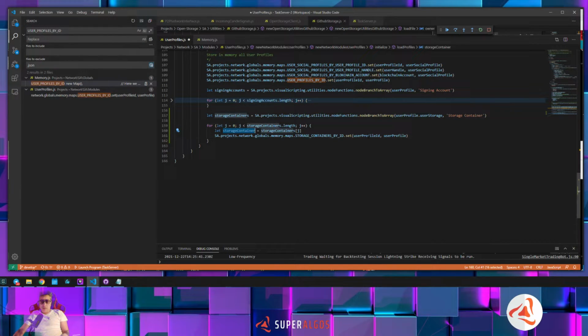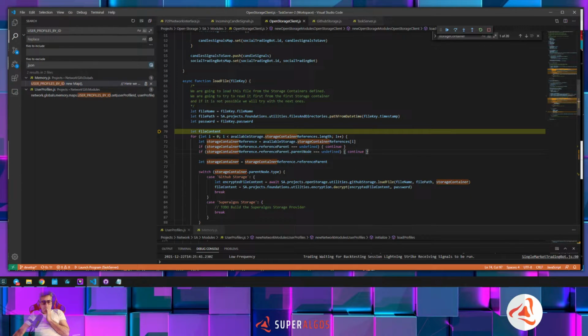So we will take the ID as a key and store the node there, and that's how we have the storage containers here. Okay, so from this map is that we are going to return here.